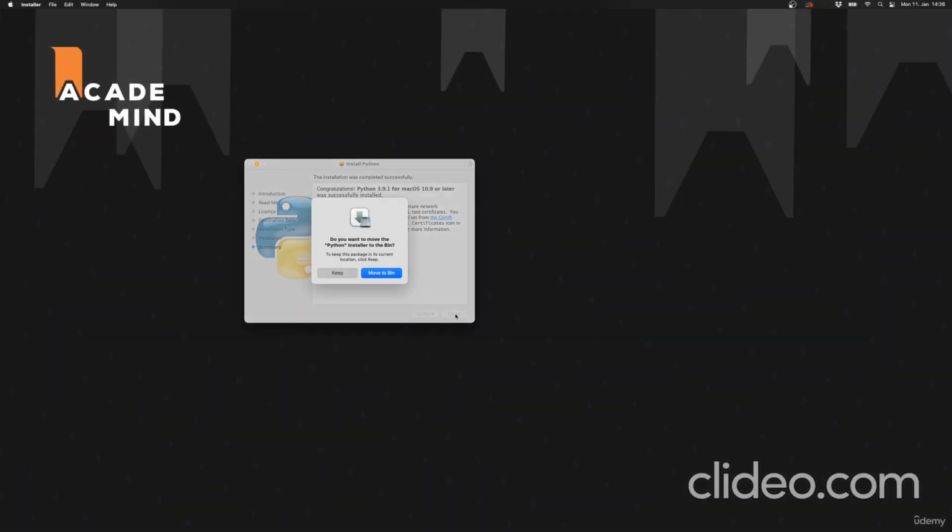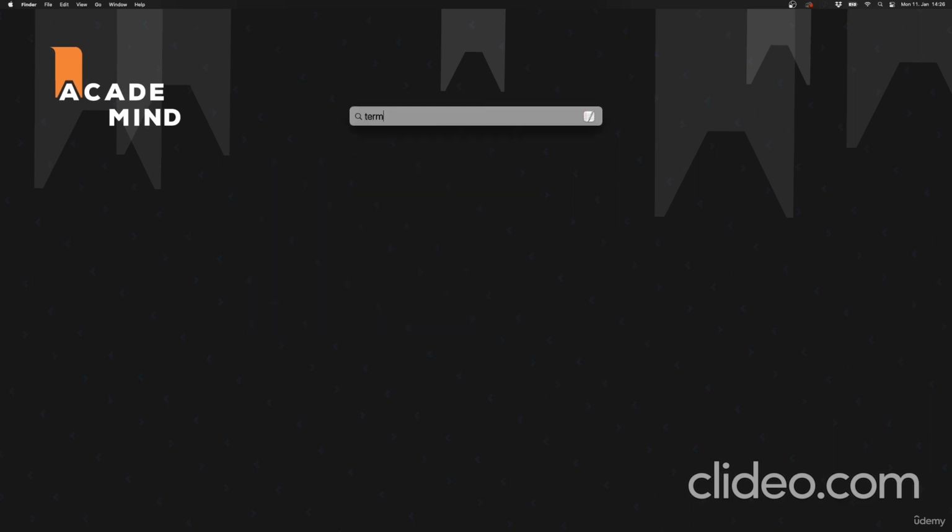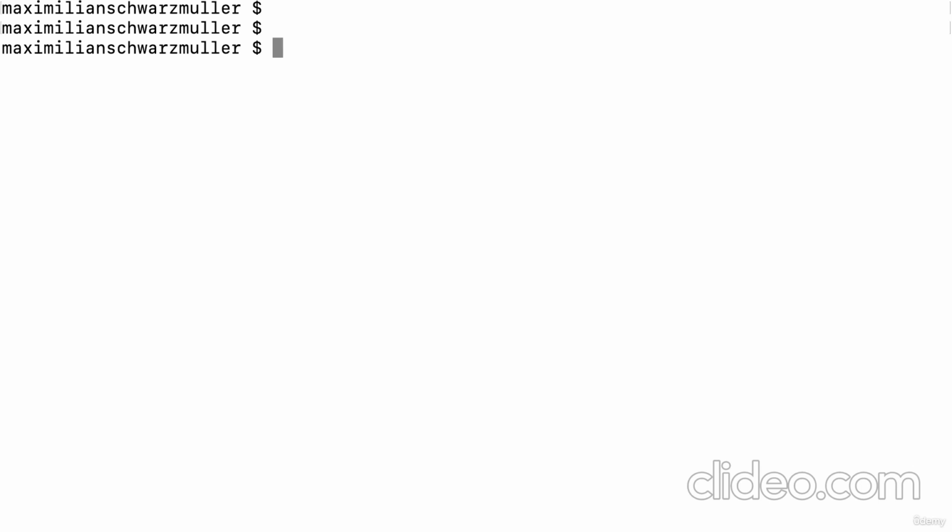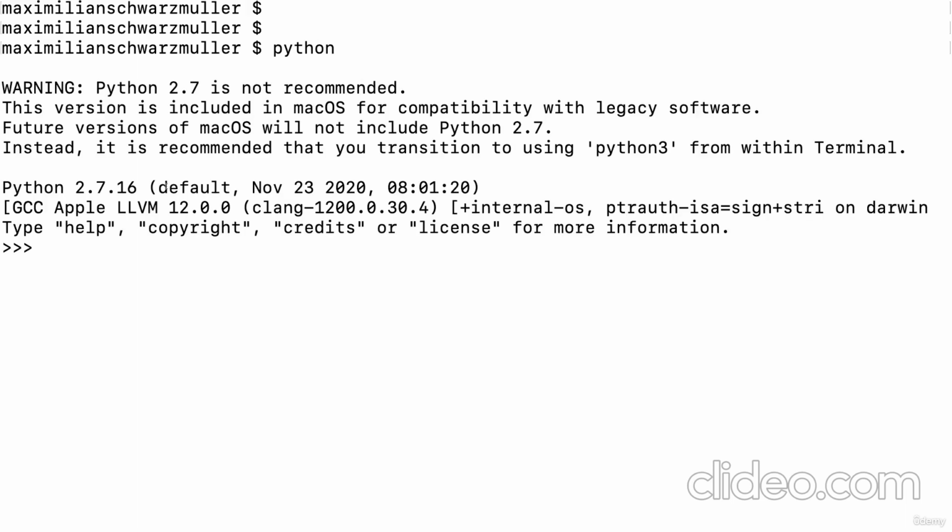Now, once this is installed, you can close this installer and then open your default terminal, bash, or command prompt on Mac OS, Linux, or Windows so that you can enter these commands here. And once you did that, you can type Python, and you should see the Python version being printed here, and you should enter this interactive mode. Now here on Mac OS, you see Python 2.7 in my case, because for Mac OS, there actually is a built-in Python version shipping together with Mac OS. And therefore here I even see the fix which I can run here. I need to run the Python 3 command.